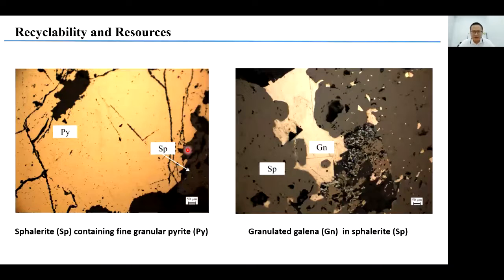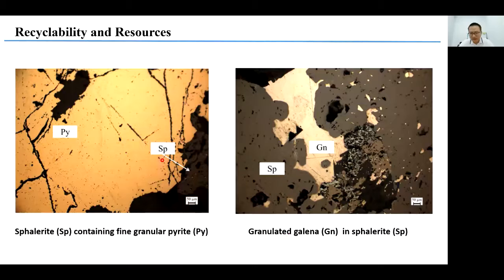And if we go further with SEM, we can find out that our sphalerite always contains some pyrite. So this is the pyrite, which is brighter, and this gray phase is sphalerite, zinc sulfide. So they are very well attached, and both of them are sulfide. So it's very difficult to separate them in the flotation stage. So we have to take care of that in the metallurgical process.